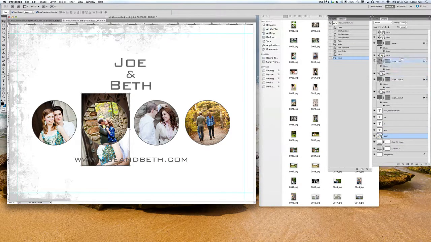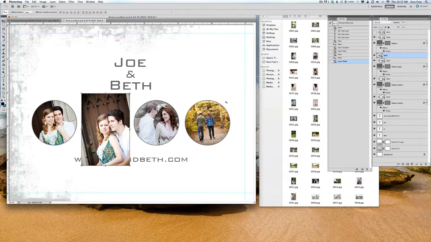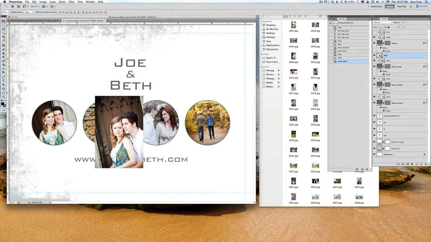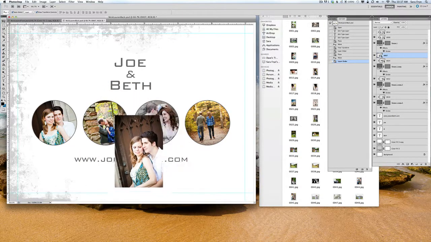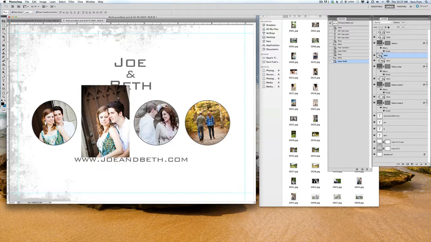Now if you accidentally drag it above that image, you'll see it's not attached to that shape. So you're going to want to go back over to your layers and just click and drag it to below the other one.